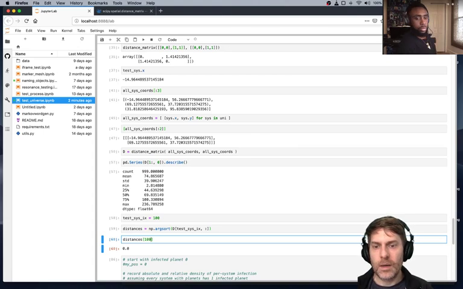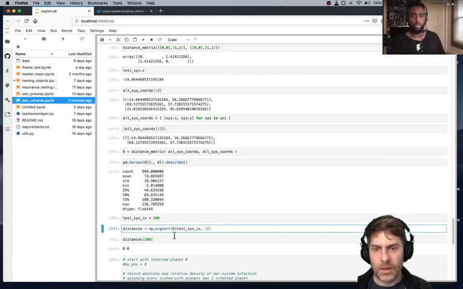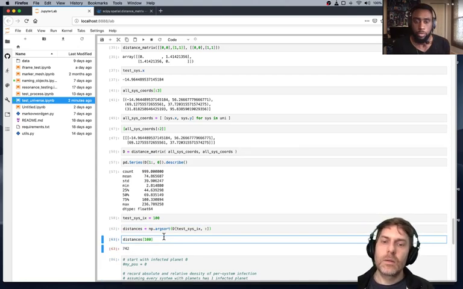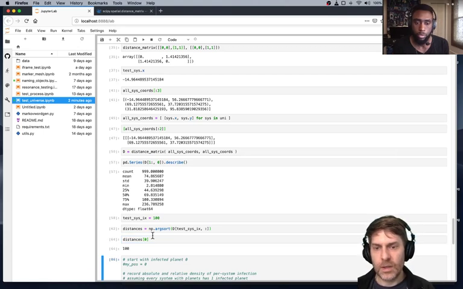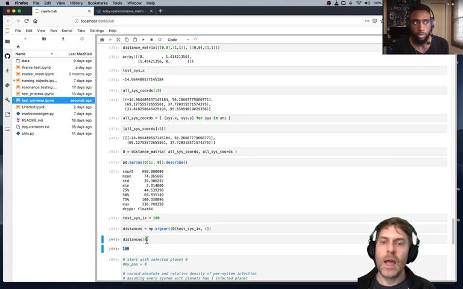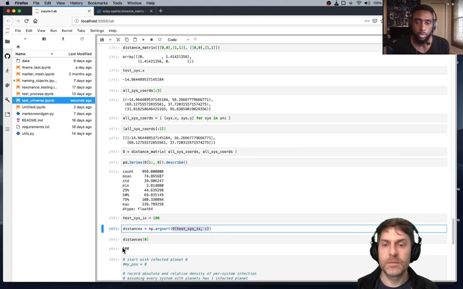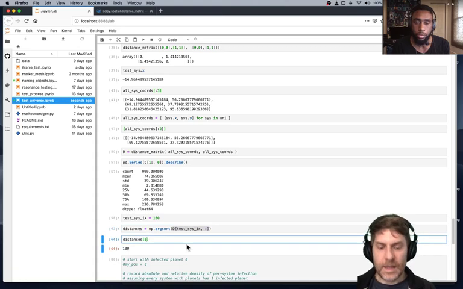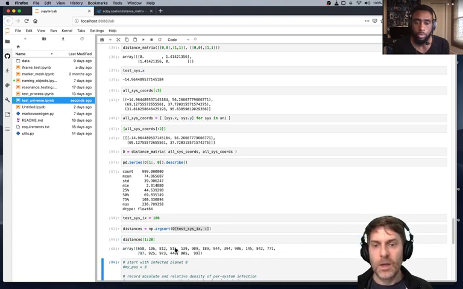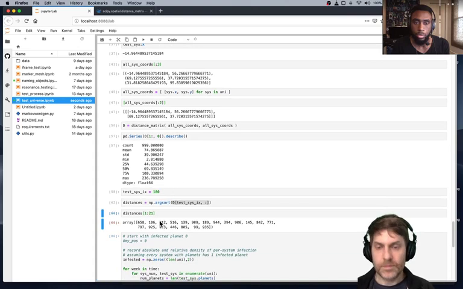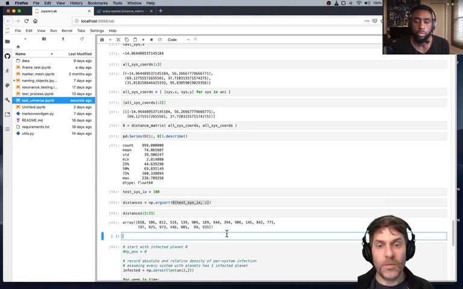Let's see, there we go. Okay, so I've sorted them, so now it'll be the 0th one. That's telling me index 100 has the closest distance, and that's correct, right? Because my test system is at index 100, and so the closest one from this entire matrix is going to be itself. So I basically just need to ignore the first one and look out from there. If I look for the first 20, those are the system indices at the nearest distances. But I don't know how far away those are yet.